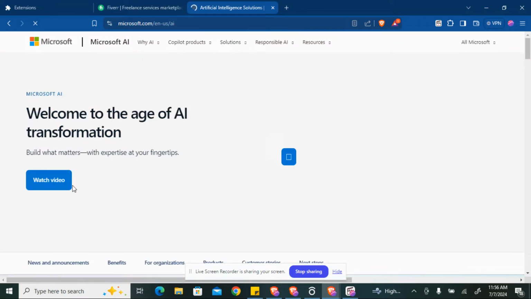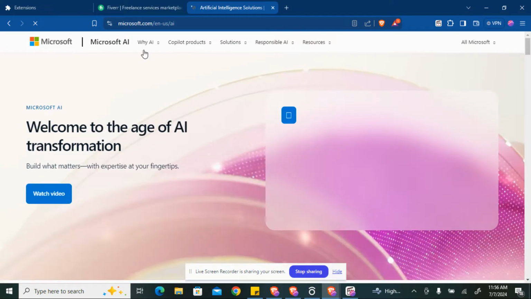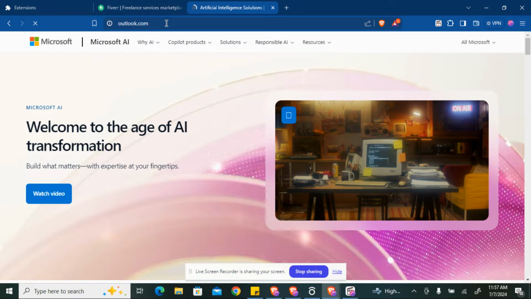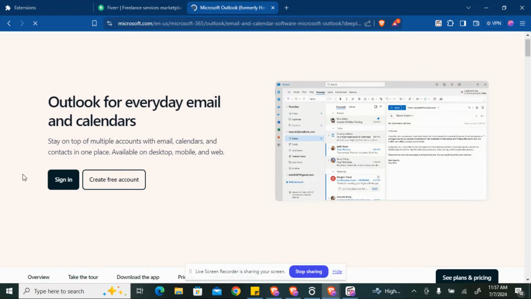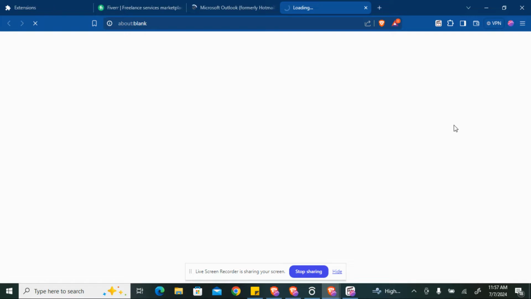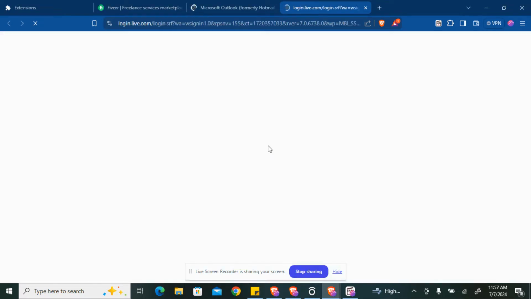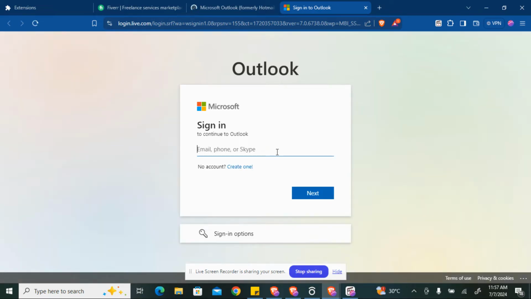So I want to sign into the Outlook. You can create it with the PC or with your phone as the case may be. I already have one here, so I'll just be signing in.